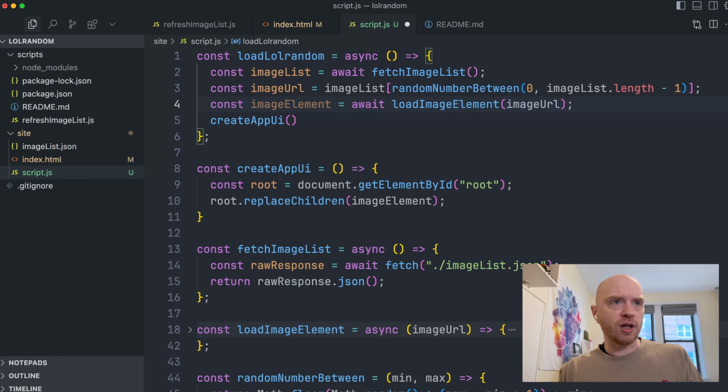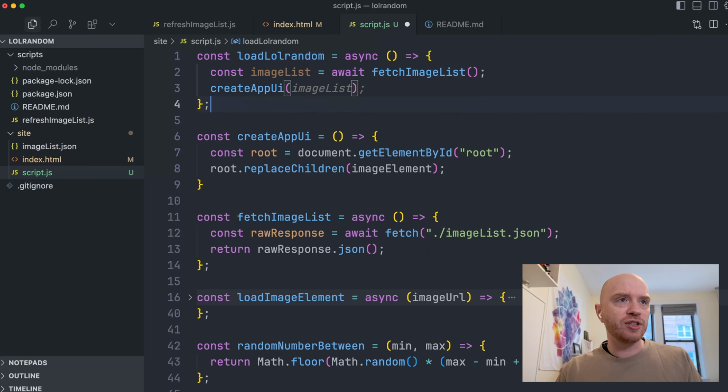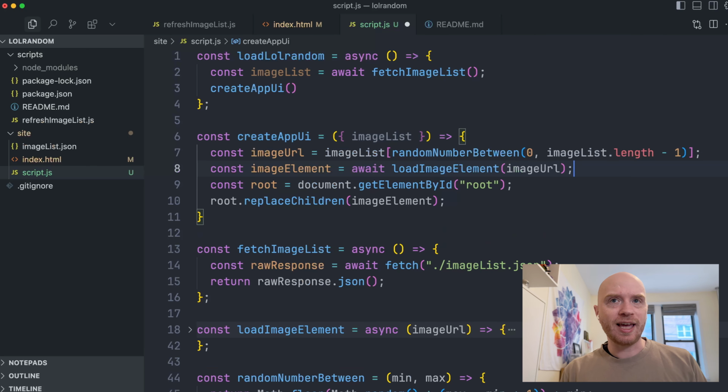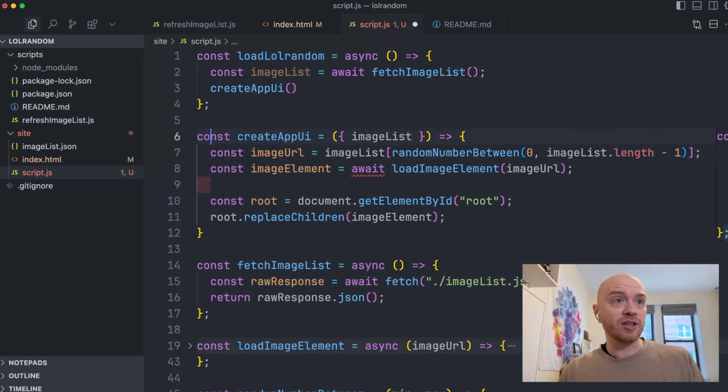We need to put all of this logic that loads the image into a function that can be triggered at will. So we have a high level function that we can pass around that'll just fetch another image. Currently it just loads one and plops it on the screen, and there's no capability to refresh it, right?